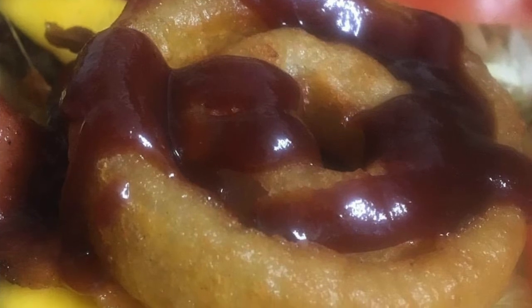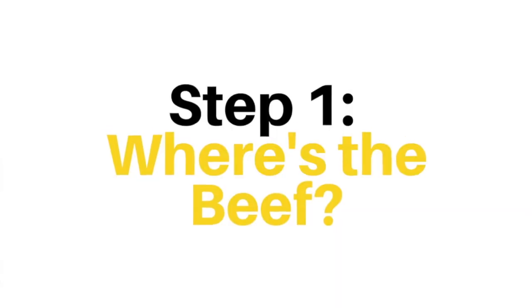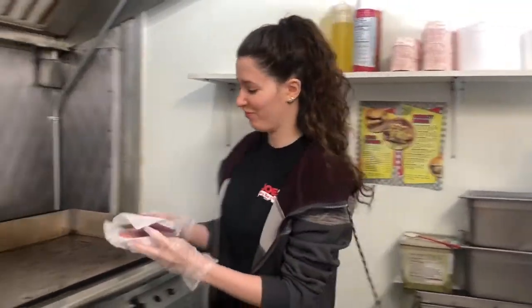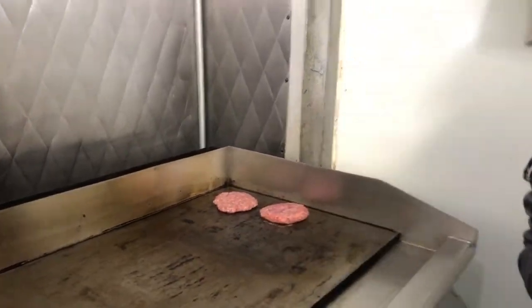You don't get that popular for something that originally had nothing to do with your business's origins by serving up boring old burgers, though. But what makes Joe's Dairy Bar and Grill hamburgers just so good? Step 1. Where's the beef? Oh, here it is. We start with fresh beef burgers. Nothing is frozen. They're hand-formed on campus by our staff and individually weighed to be sure each bundle of beef is a true quarter-pounder. And sure, it can't hurt that our hamburgers are often sharing the flat top with bacon, because people are ordering stuff that includes bacon all the time, as you might imagine.